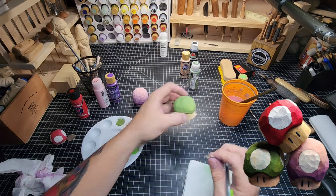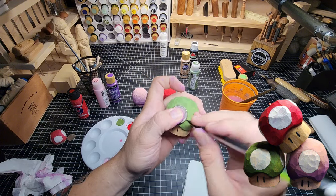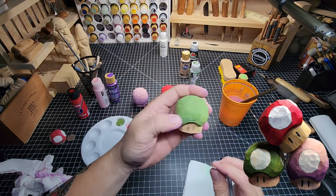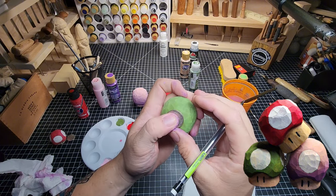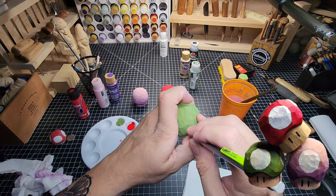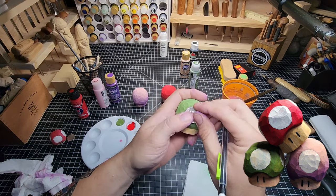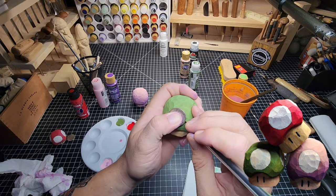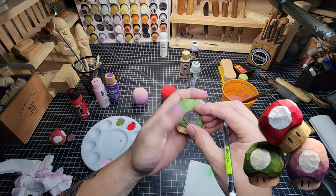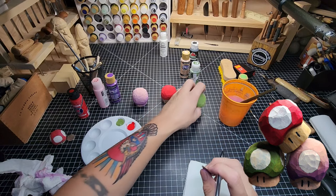So that one's done. Let's do the green guy. More above his head. Pretty good. On this side, about the same height. I've got a little bit better at this just doing that one, because now I'm not getting outside the lines. About the same height again, all the way around. Like so, much better. And then last side, but not least. There we go. Okay, there's four for him.